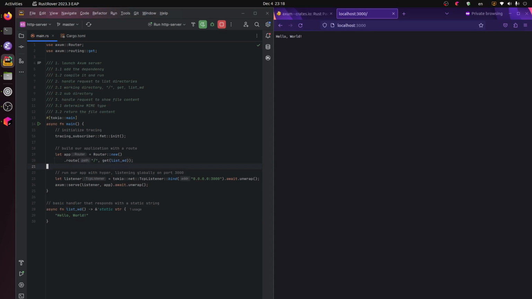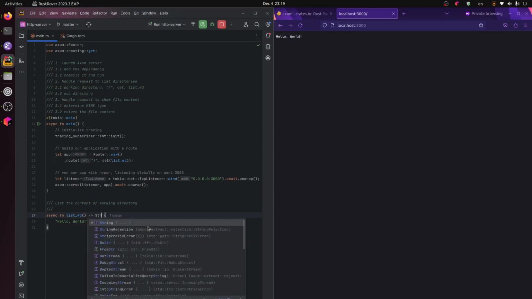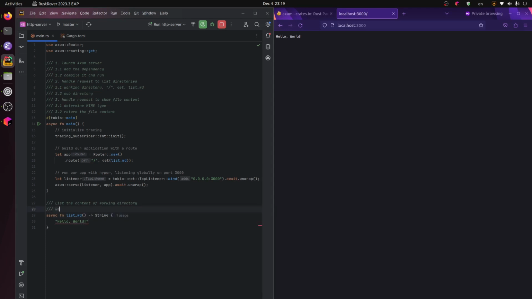So let's also update the comment. As for the return value, because the content is not predefined, we cannot use the static string here. It should be a String. And the string would denote the HTML document.